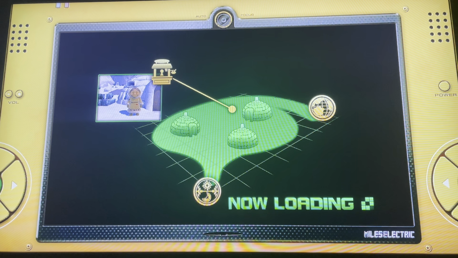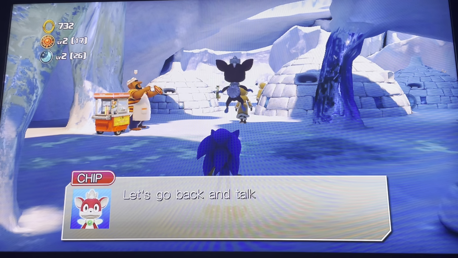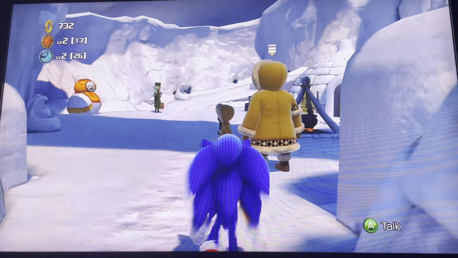And I'm really, is there a cutscene? No. There's still more we gotta do. That should not take that long. Never mind. It looks like there's no one here anywhere left. Let's go back and talk to the professor, Sonic. Oh, we gotta explore first. Oh, he came out. Oh, he came back here. Look at that. Okay, turn the camera. I can't turn the camera.